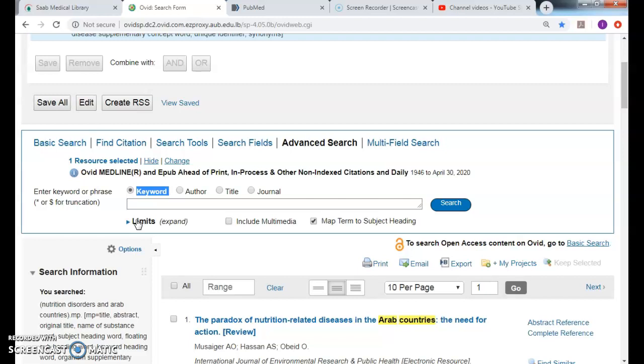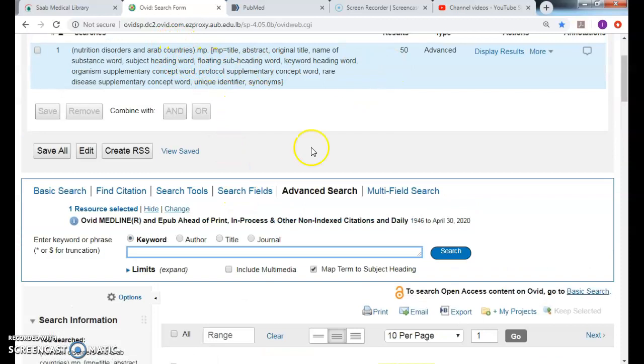I haven't lost my head yet. I still remember completely what I told you. I want you to look up mesh searching because I'm teaching you how to search the right, relevant way. It's true that keyword is selected here. However, map term to subject heading is also selected by default. So whatever you key in as a synonym will be automatically mapped to the mesh. When I typed the two concepts together, I found only 50 articles because I didn't break down the topic into concepts and look up each concept alone.